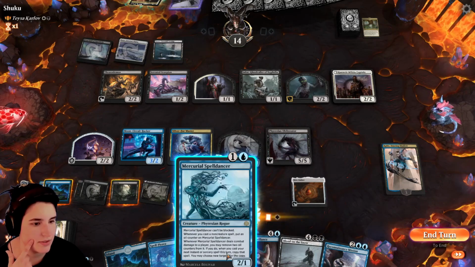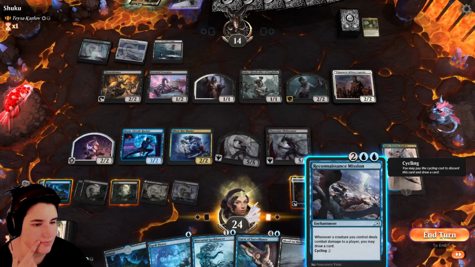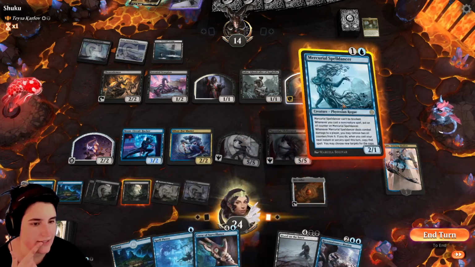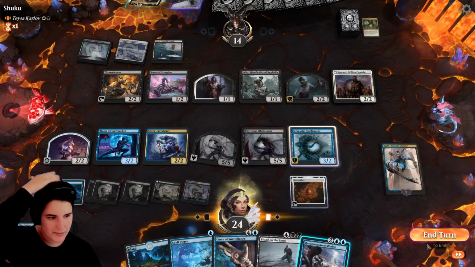I think I'm gonna do enchantment. No, I need to save this for a non-creature spell. So let's play Spelldancer first. We'll have the mana for Spell Pierce if needed.